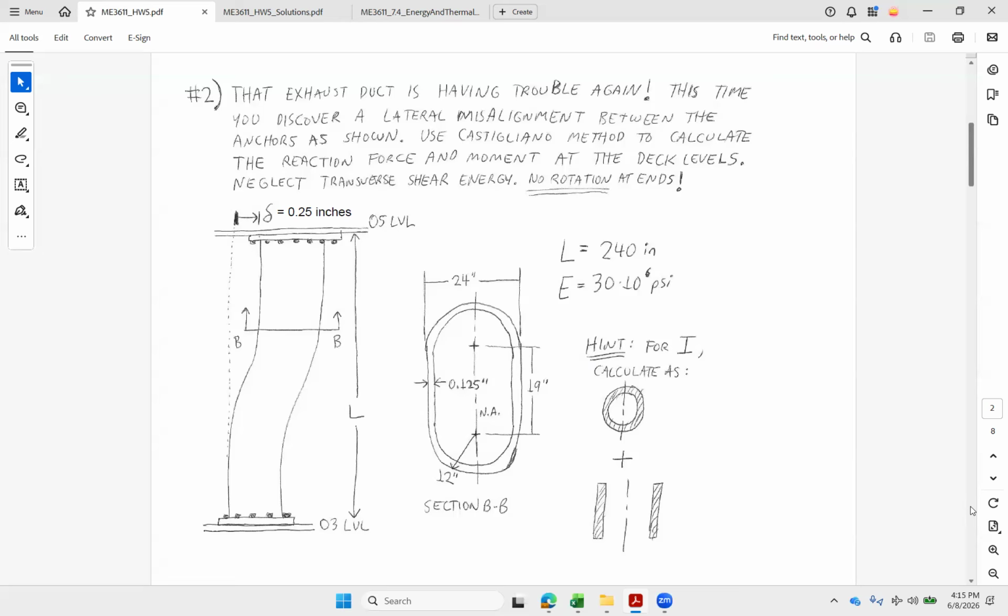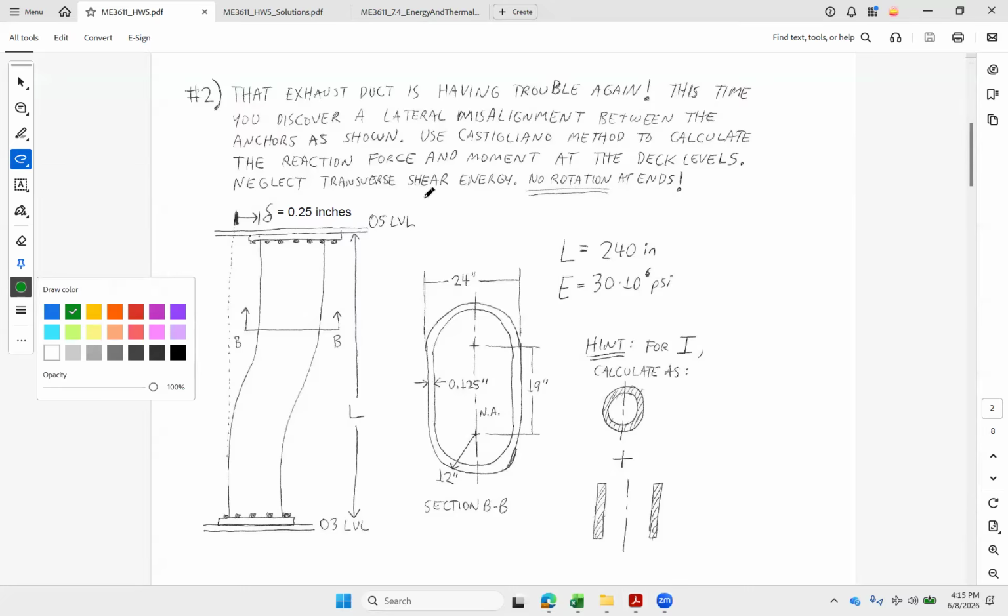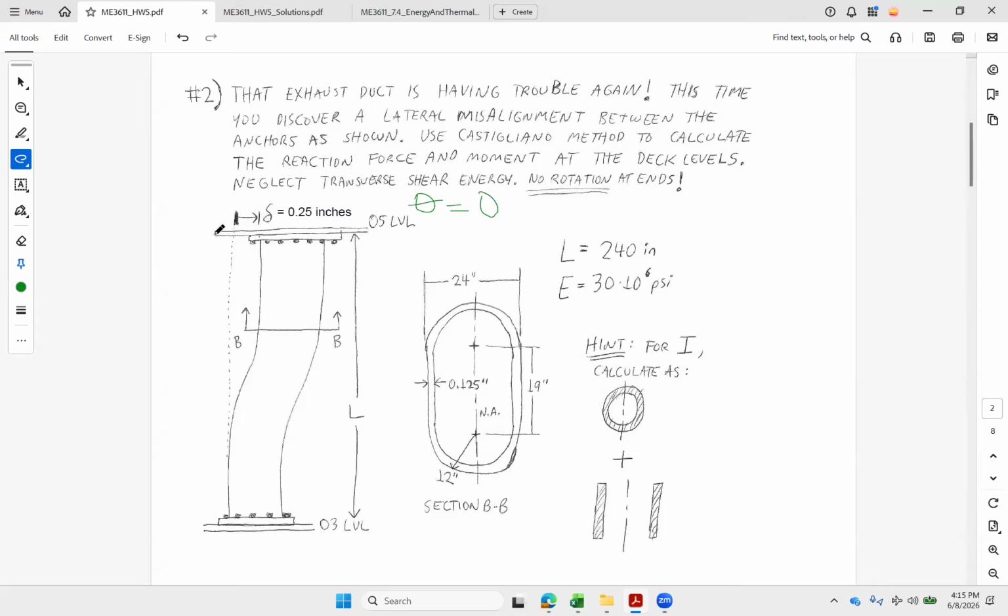And note that because these decks are pretty rigid and they have all their own stiffeners and bulkheads, we're going to assume that they don't have any rotation to them. So although the hole was cut in the wrong place, it's still going to be level. Right? So what we do know for this one is that delta up here at the end is going to be equal to 1/4 inch. And then we also know that theta up here on the end, if we don't have any rotation, is going to be 0, right? Stays flat up here.